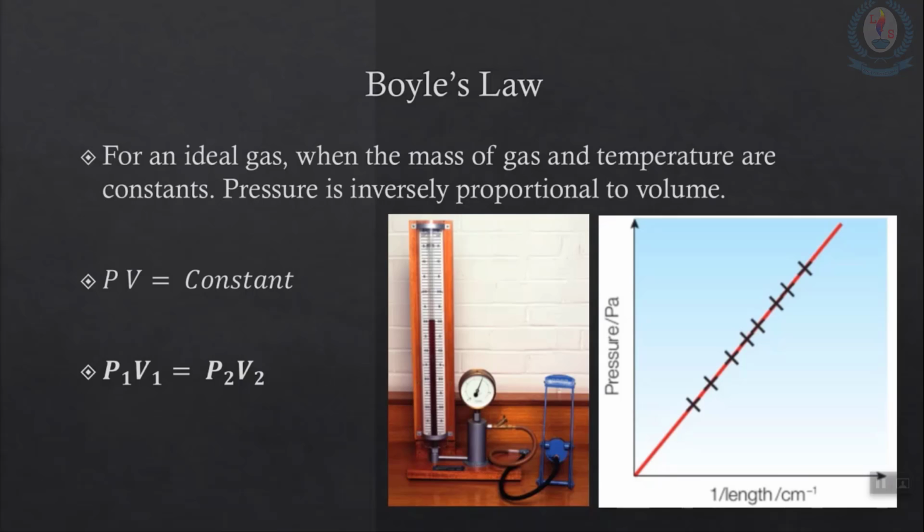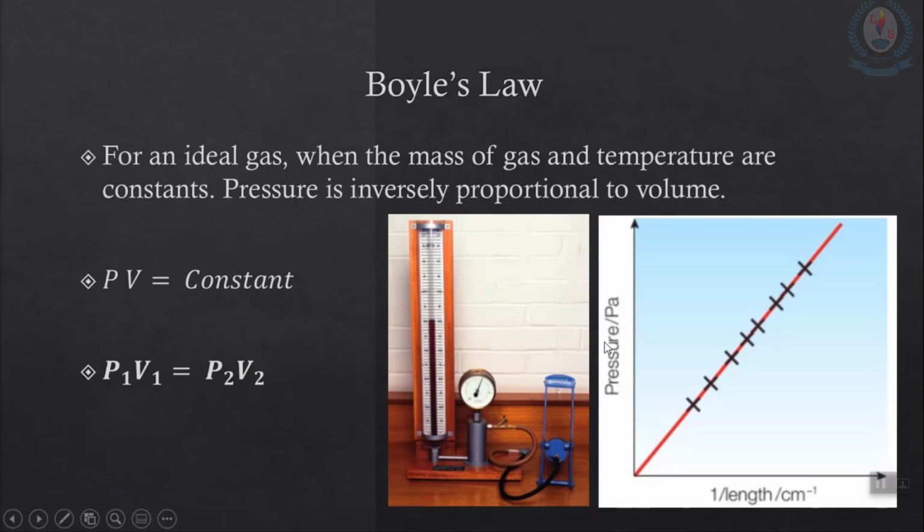Okay, but there are some constraints we have to limit. We have to make sure that the mass of the gas and the temperature of the gas remain constant. Now how would you know it? You can see that here there is a little bit of gas trapped. We can pump it, and when we pump it, we can measure the pressure that we exert on this gas. And we can measure the volume of this gas also: cross-sectional area multiplied by length.